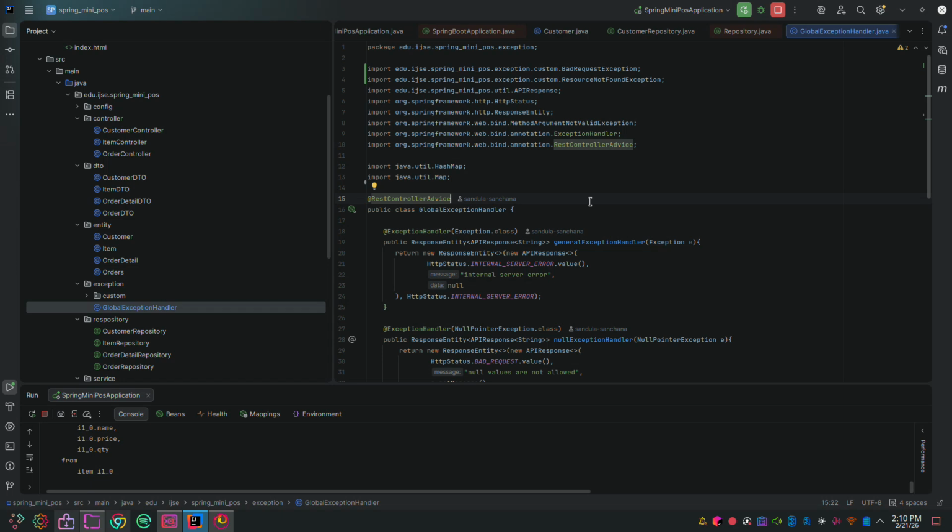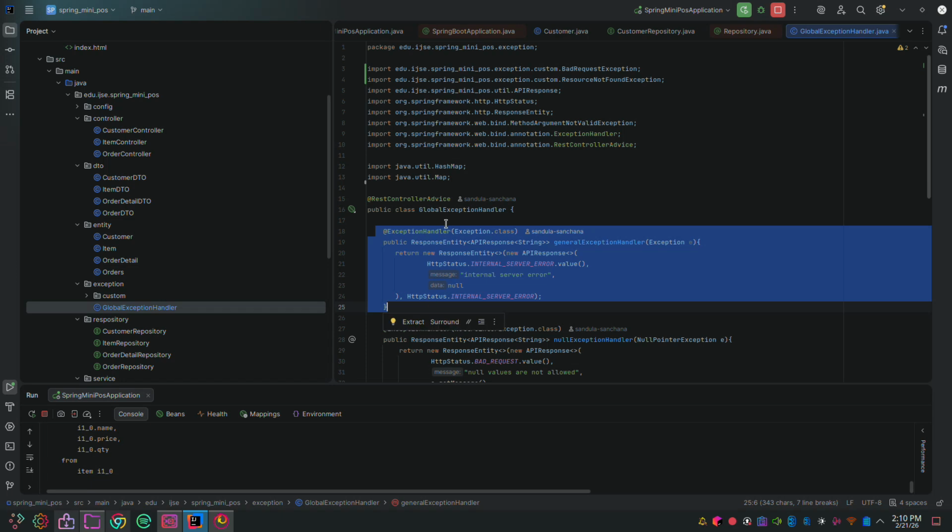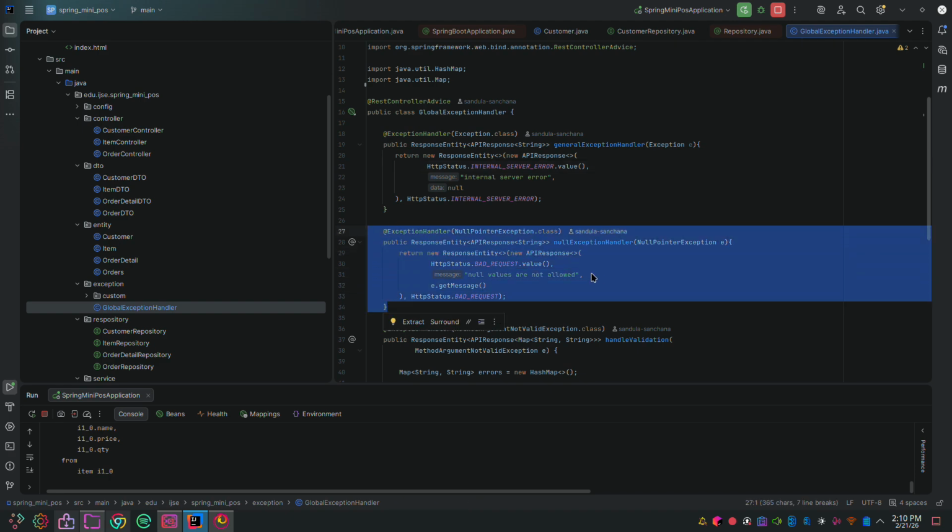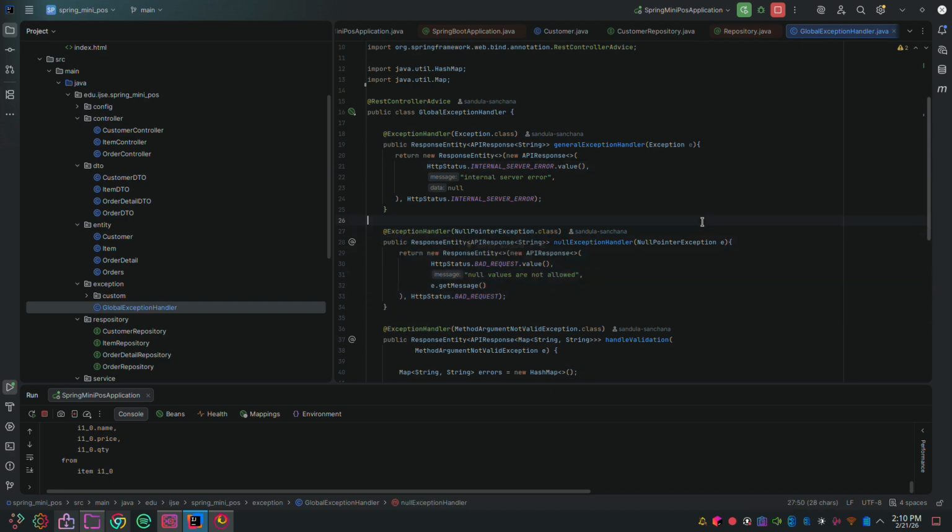If any exception occurs, this class will catch that exception, and we can assign exception handler methods to catch each one. So this is a global one, using the Exception class, and this is an exclusive one for null pointer exception. You can see here.